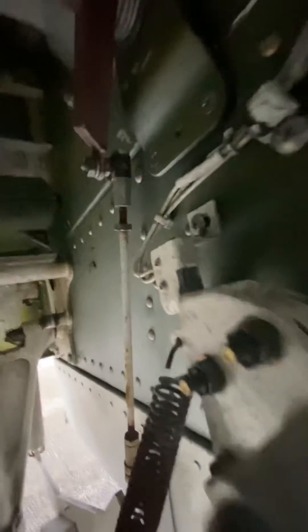Right here you're going to have the down limit switch. The down lock hook is on this side. The down limit switch is going to tell you that the gear is down in the safe position and locked — three green. And you can see wires running out outside of this mechanism.